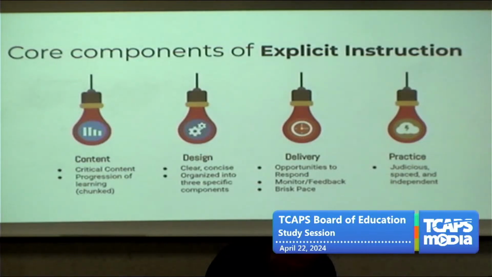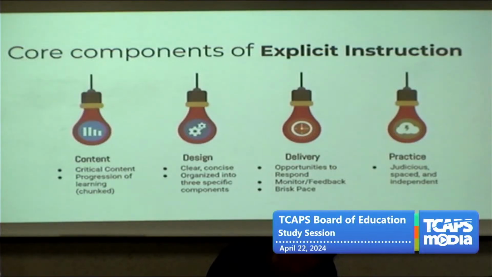Beyond when we launch the lesson and identify kind of the goal, we want to make sure that the teacher models through the use of an I do, that then they invite the students to engage in the work together as a we do. So then they would be giving feedback, and then a you do would be when students eventually move into independence. And so that's all part of that planning process. We've developed a template for planning that is available to all teachers that kind of breaks down the explicit instruction lesson planning format.